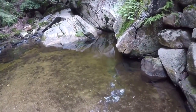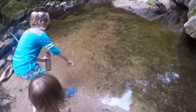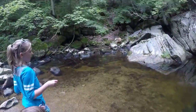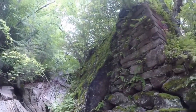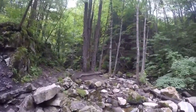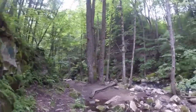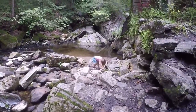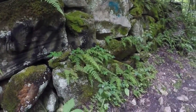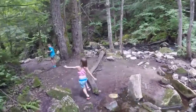Fishy, fishy, fishy. Oh, I see a fishy. Ooh, is it cold? A little bit. I would like to swim in it. It's cold for that, but nice. Come on, I bet if we keep going up, we can walk up this way. Come on, Emma! Come on, my little mountain climber. Are you my little mountain climber? Follow Abigail. Walk, always walk.